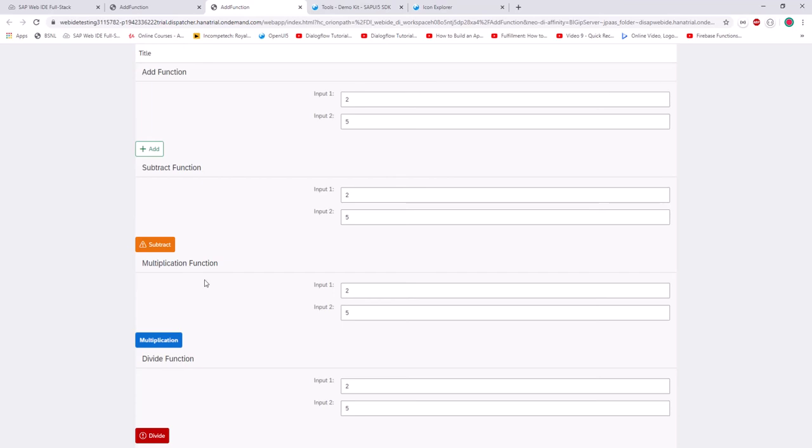So now your task: you should create this screen yourself. In the next video we're going to use this screen to write some functions in the controller. So in the next video we're going to discuss the controller. That time, whenever you click this button, it triggers a function in the controller and gives some pop-up message for your addition value or subtraction value. Something like that, we need to do some functionality.